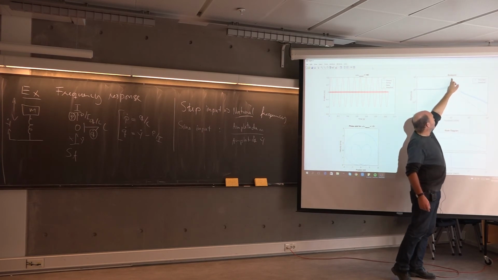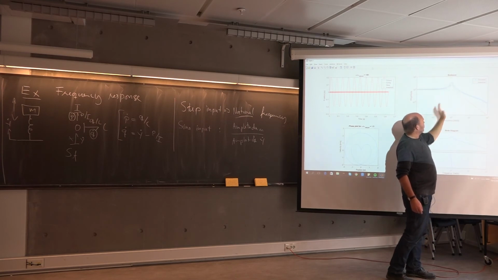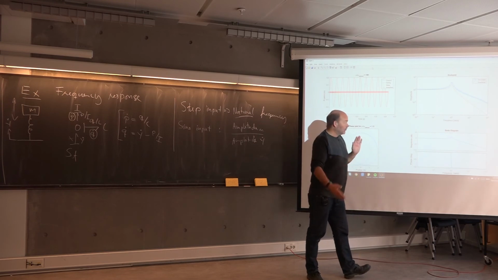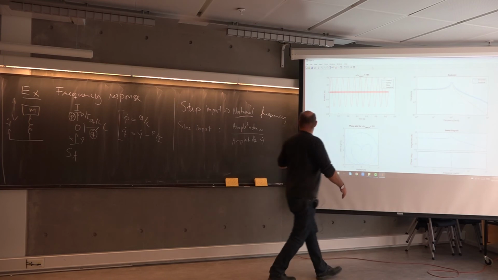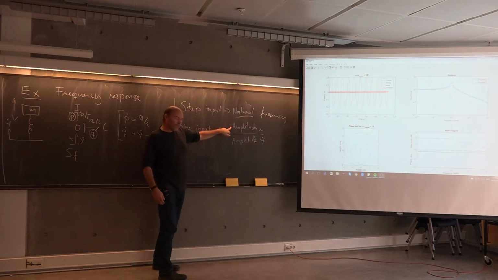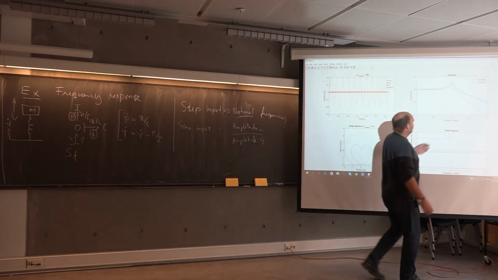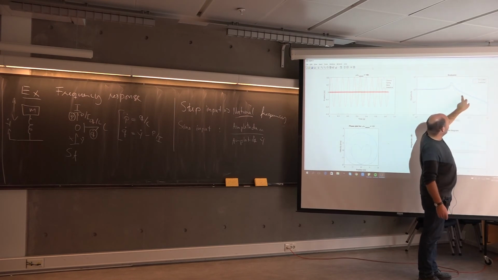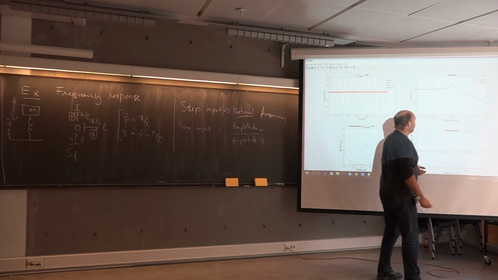So here it explodes, actually. I have organized it so I don't hit 1 directly, or else everything will explode. And then when you continue, the amplitude for the mass is getting smaller and smaller. The input is so high frequency that the mass hardly moves at all. So it's just going down and down and down. I don't get the analytical exactly here due to the numerics, but never mind that.